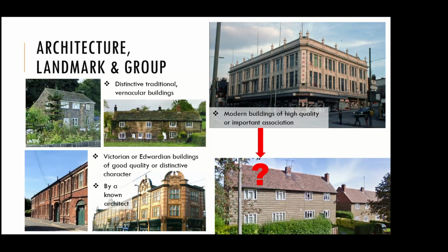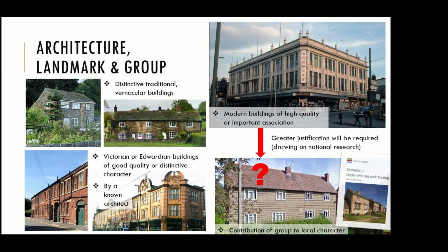The ultimate decision here, looking at them in the context of national research, was to say that individually, we don't think we could say an individual Airey house is a heritage asset, but an entire estate of them at that scale, they do become a heritage asset. It's not something we would necessarily locally list or seek to protect strongly, because the main problem here is that these buildings were falling apart due to their structural issues. So it was just more of a point of recognition that these have a value, and ensuring that a record was made that captured the importance of these buildings for the community and the area.